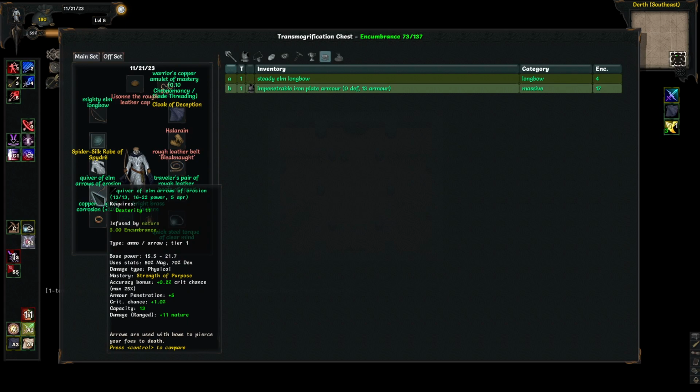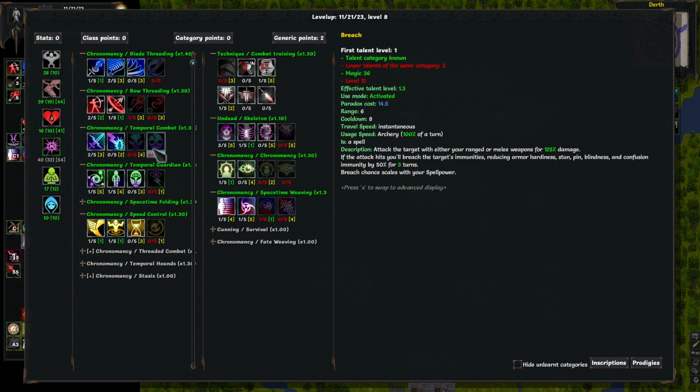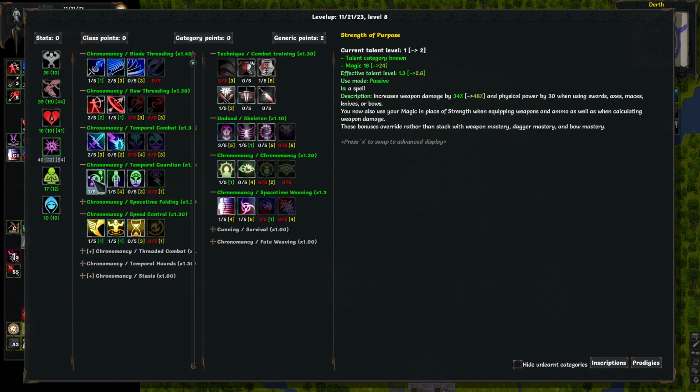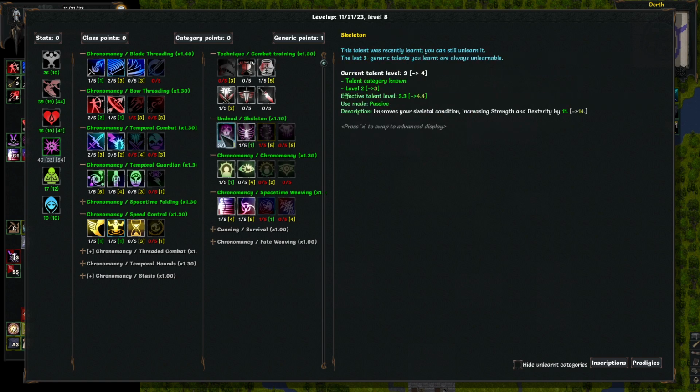Oh, I use magic instead. That's right, that's what they changed. See, I don't play this character. I was thinking that on arrows, see right here, it says uses stats 50% magic, 70% dex. Normally, it's 50% strength. But because of this strength of purpose talent, these bonuses override rather than stacking with... oh no, I'm just reading the wrong place here. You now also use your magic in place of strength when equipping weapons and ammo, as well as calculating weapon bonuses. So what I said earlier about putting points into my strength helping me do damage there, totally incorrect. We just need magic. I was wrong. Immediately wrong.